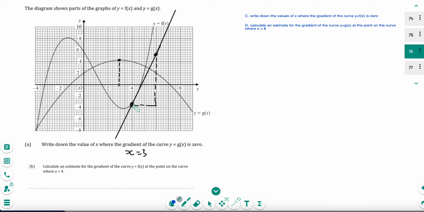Well, the run's pretty easy. It's going from 4 to 6. So this has a length of 2. The rise, well, I think it's going to be in 0.4s. Minus 2.4, minus 2.8, minus 3.2, minus 3.6. And this point here is 4, 4.4, 4.8. Let's just say it's 5. It's just an estimate. So the rise is from minus 3.6 to 5, which is a jump of 8.6. The run is 2. Rise over run is 4.3. And that's going to be our gradient at that point. You can do these two by yourself.